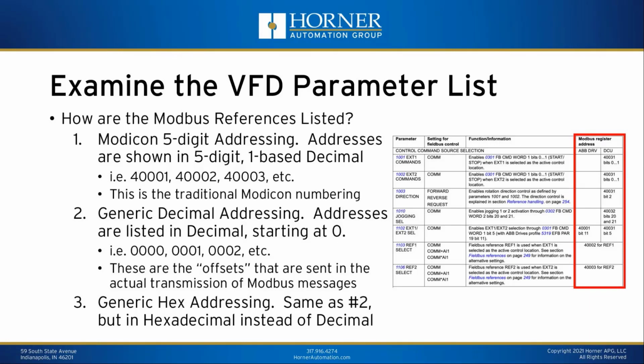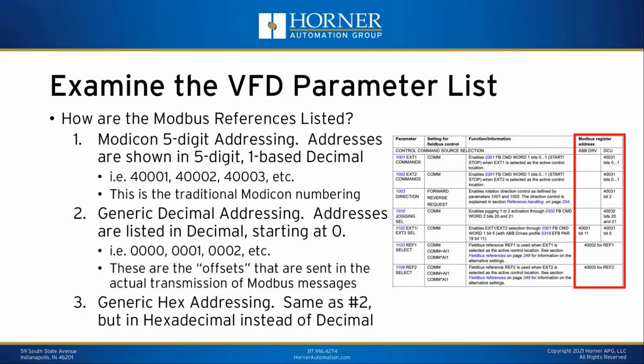But it's really important for you to understand what the format looks like. For instance, the most common Modbus address style, if you will, is 5-digit addressing, where the most common parameters, called holding registers, which is where you'll find a lot of the information from drives, are typically mapped starting at register 40,001, 40,002, 40,003, etc. So you may find that in the user's documentation. Or you may not.